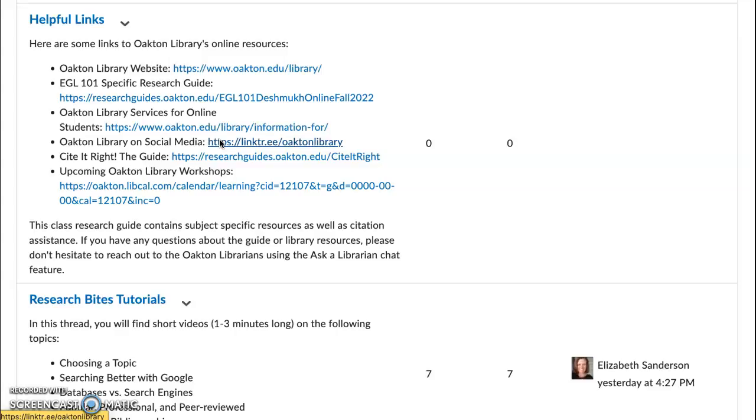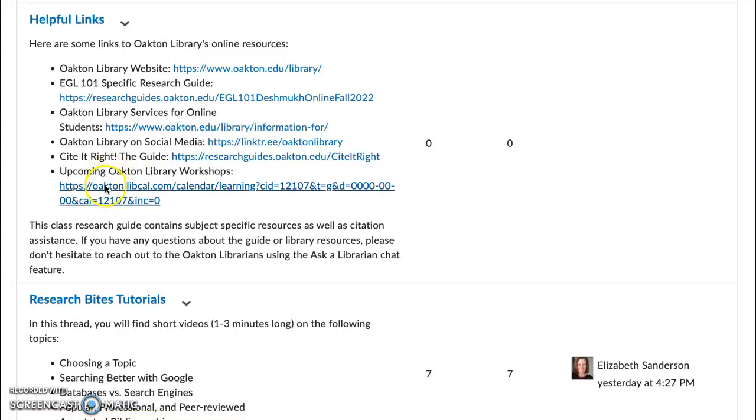These often have links to current events that the library is having, as well as resources and tools that you might be interested in using. There's a link to the Cite It Right guide, a research guide that offers instruction and help for APA, MLA, and Chicago Manual style citations.